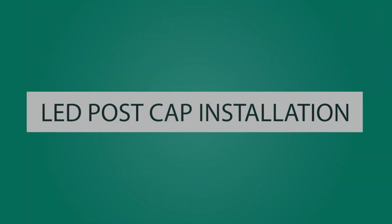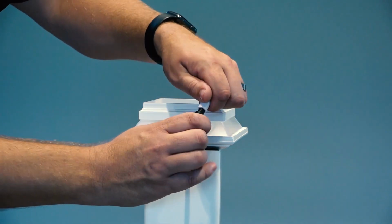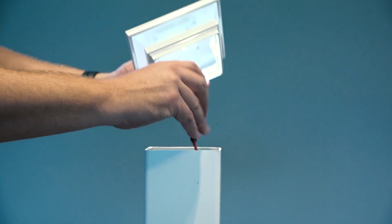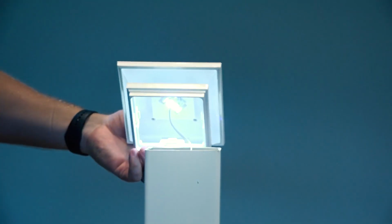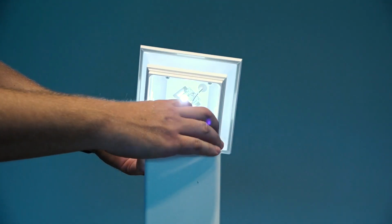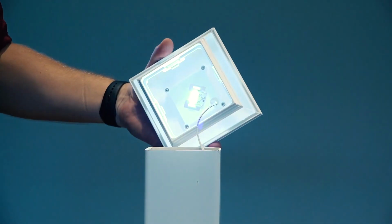Now, let's install an RDI LED post cap. Plug the male connector of your wire harness into your light's female connector and press firmly. Ensure all excess wiring is concealed inside the post. For vinyl post caps, a reflector plate is included. Place this on the top of the wooden 4x4-inch or structural post to deflect the light upward.